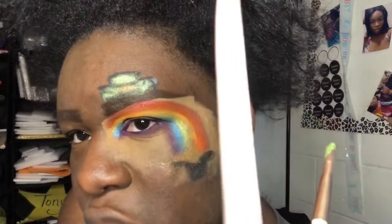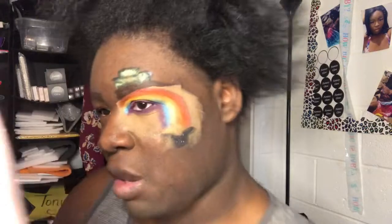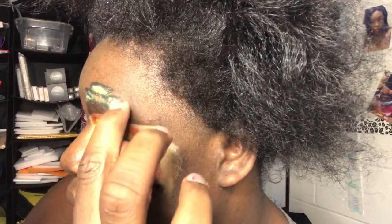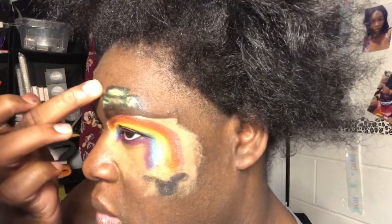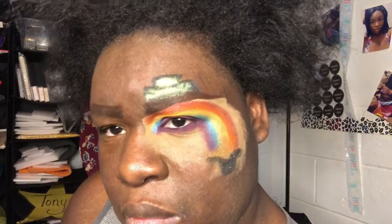Oh, look at that. I'm gonna come through and clean up the edges right there. Y'all got a lot of edges to clean up right there. But look at that, y'all.